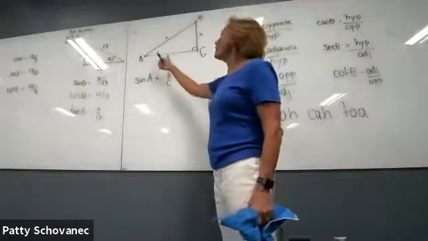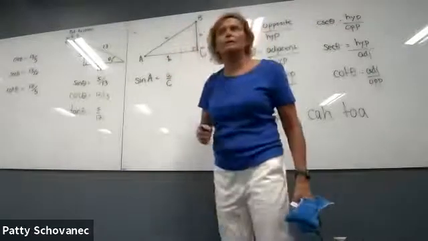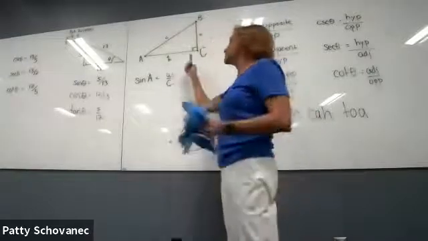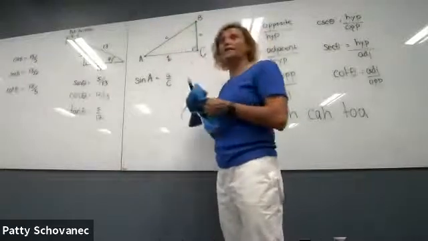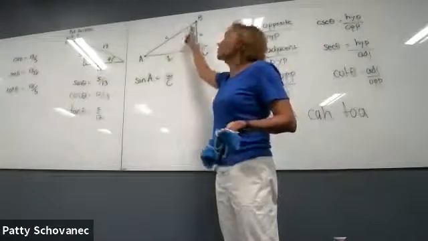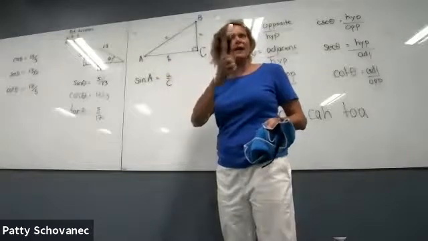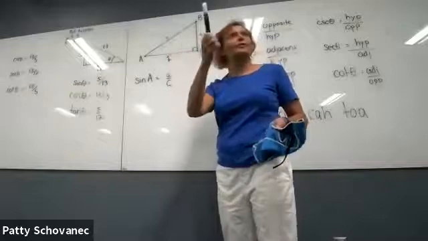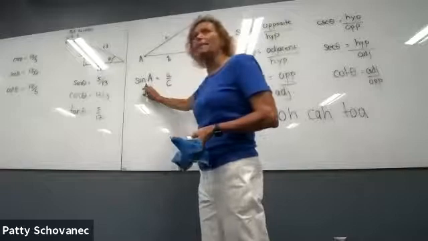What do you know about the measures of angle A and angle B? They're both less than 90 because this is 90. What's the sum of the angles in the triangle? 180. Here's 90 of that 180. That leaves 90 degrees left to be shared by A and B. When 2 angles measures add to 90 degrees, they're called complementary. Angle A and angle B are complementary.